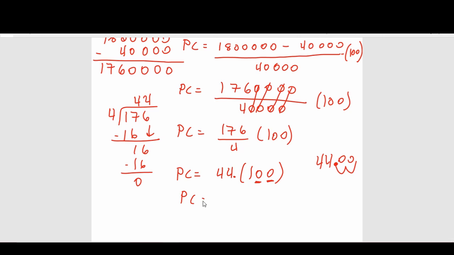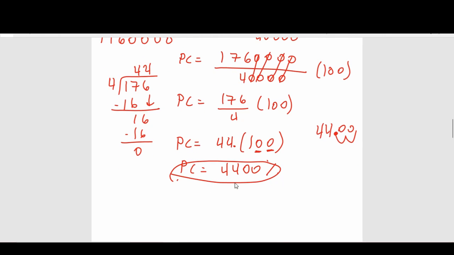So we can see the percent change in this case is going to be 4,400% increase. Okay? And as you can see, you would expect that large number since you went from 40,000 to 1.8 million. So this is a reasonable answer. And you can see all the work it took us to do it. Okay, so that's that one. Again, we're just manipulating the percent change formula to solve these, which requires arithmetic, including multiplication and long division, and addition and subtraction. So this is a good review of all those concepts.